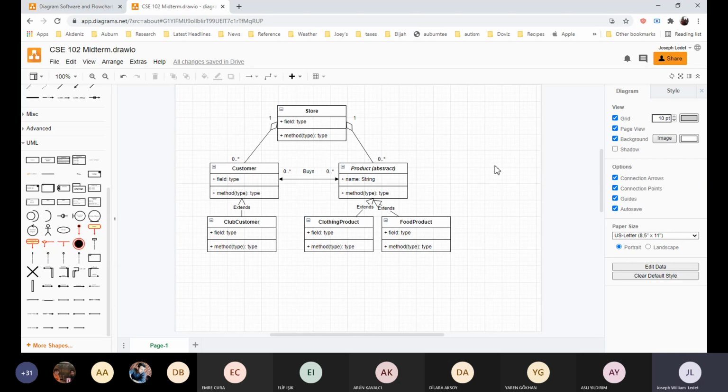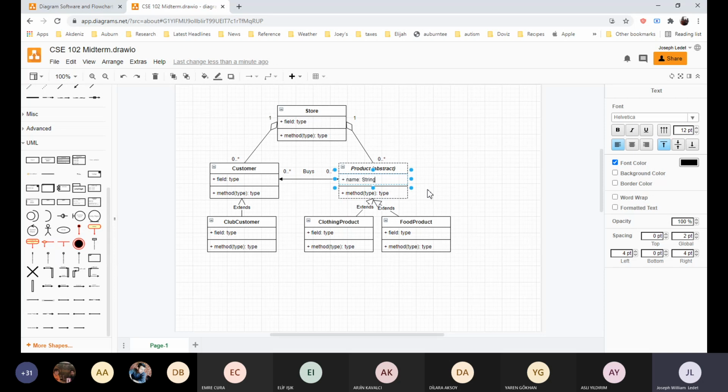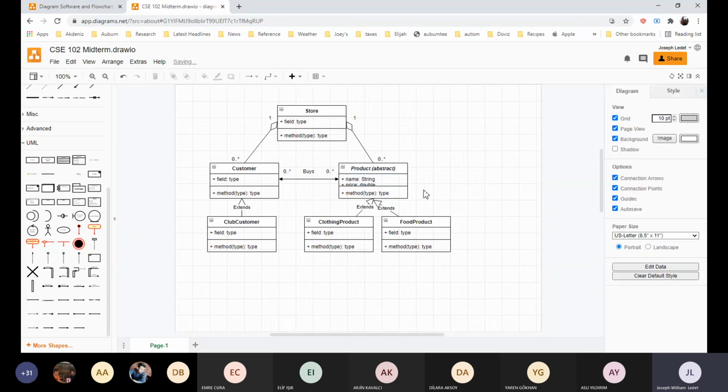Let's at least give a couple of fields to some of our classes. So let's think of some, what I call, low-hanging fruit. Low-hanging fruit is an easy one. So for a product, an easy thing that we would have is an attribute, a price, right? And what type of value should a price be? Some of you are saying to yourselves, double. Yeah, it should be a decimal number. Good.